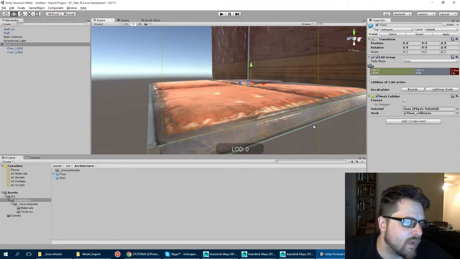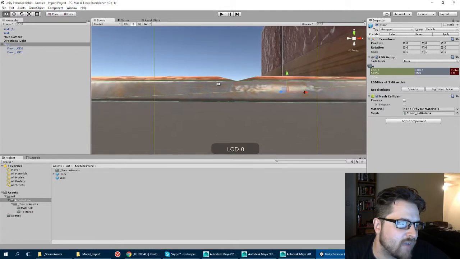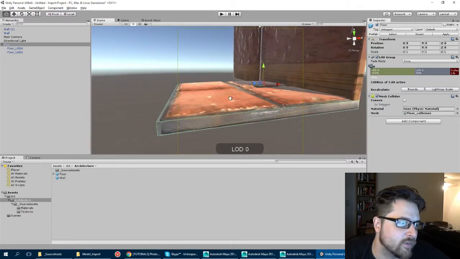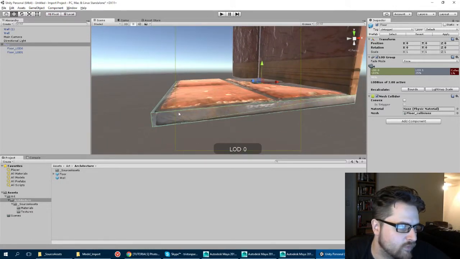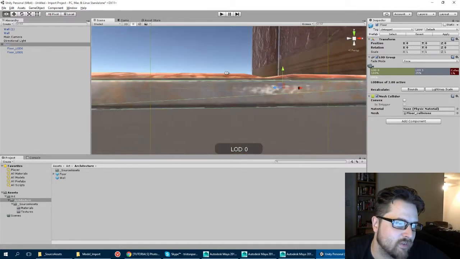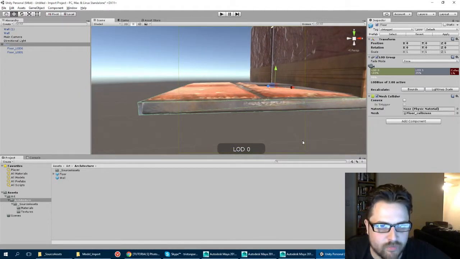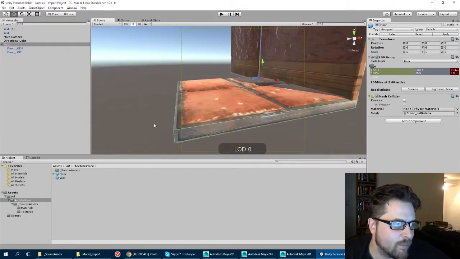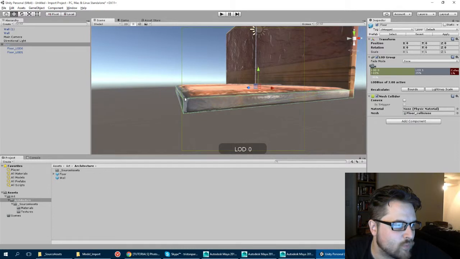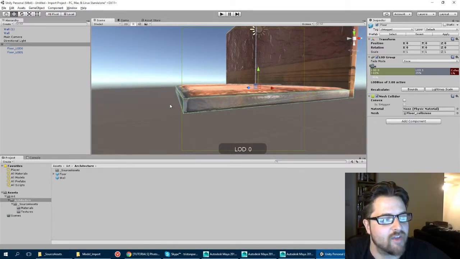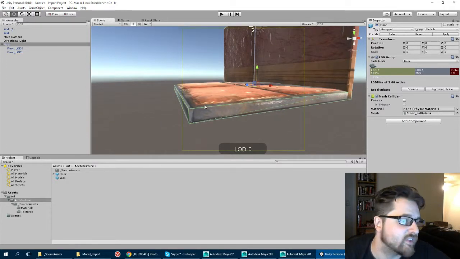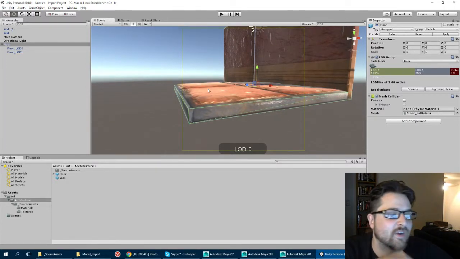I notice here that if I have the floor like this, where the collider is slightly below the level of the floor, that's not going to work out too well for me, because objects will appear to drop through it. I made the mistake, and I did this on purpose for illustration purposes, of thinking that this asset would work better if it had the same shape as the lower LOD, which flattens it down further. And that's not going to work too well.